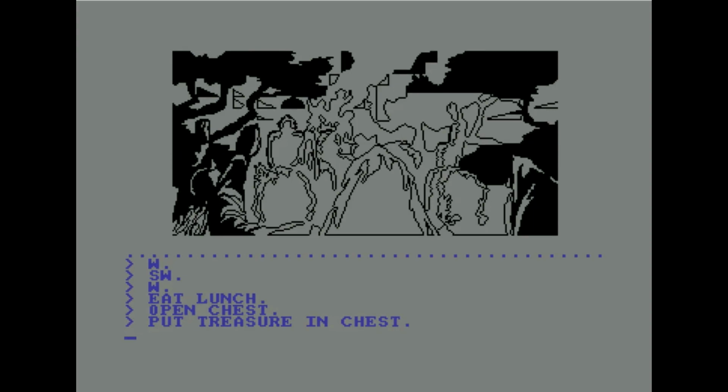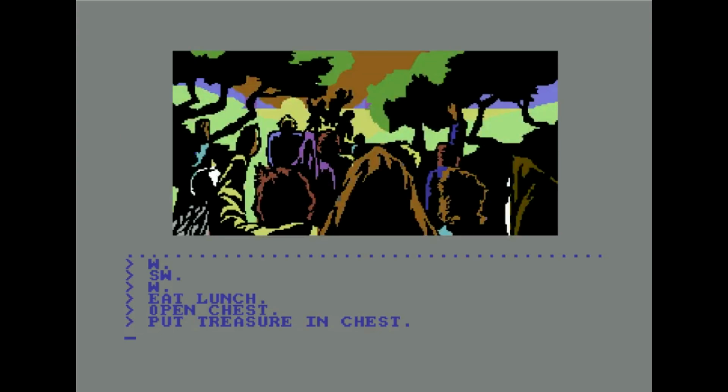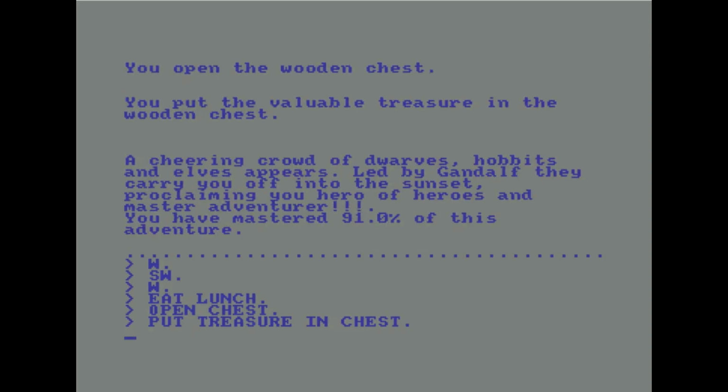So we went there and came back again. Get this. Okay. A cheering crowd of dwarves, hobbits, and elves appears. Well, that's improbable. Led by Gandalf, they carry you off into the sunset, proclaiming you hero of heroes and master adventurer. Well, that ain't true. You have mastered 91% of this adventure. I don't know where the missing points are.